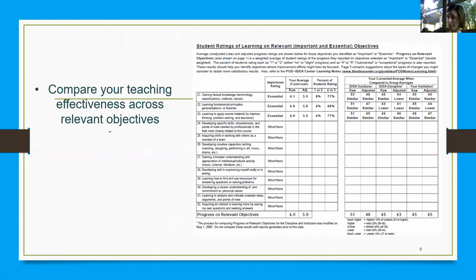You think that is absolutely essential, that your students must get that from your course, but your students don't think they're actually getting that from your course, then that might give you some information moving forward about how you could potentially revise your course to address this. So you could try different methodology in terms of making sure that students do, in fact, gain this factual information if you identify that that is important or essential.